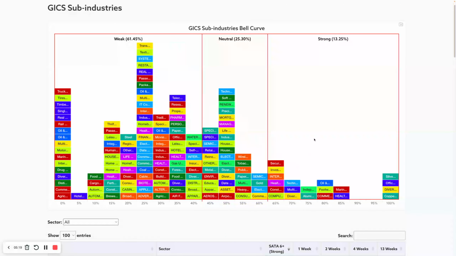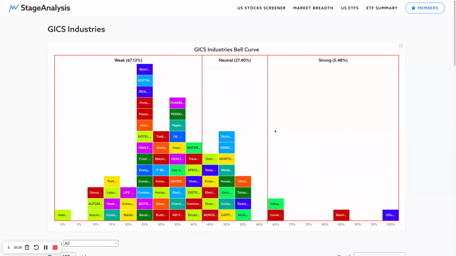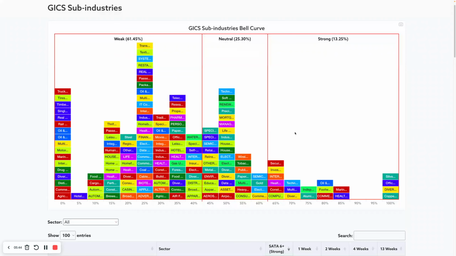It will depend on how granular you want to get. I prefer the sub-industries most of the time, or the industries. The group one is much more like the broader sectors. I will have sector data as well, but at the moment I'm considering doing it in a different way to the bell curve, as there's another graphic that I like to use for that data that's a little bit more succinct, as the bell curve is much better when there's a lot more groups going on.